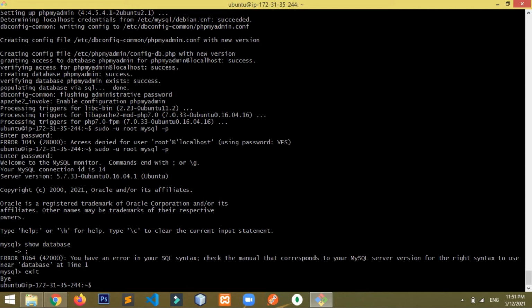Now what we have to do is enable rewrite mode on the server, so I can easily access the PHP modules.